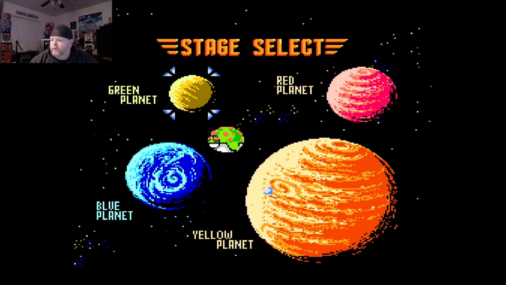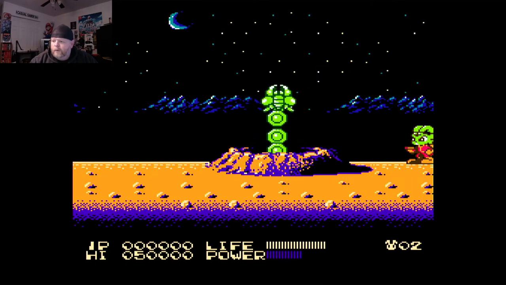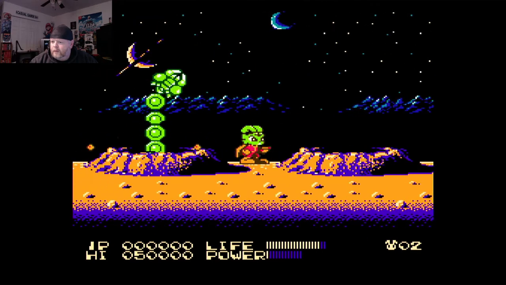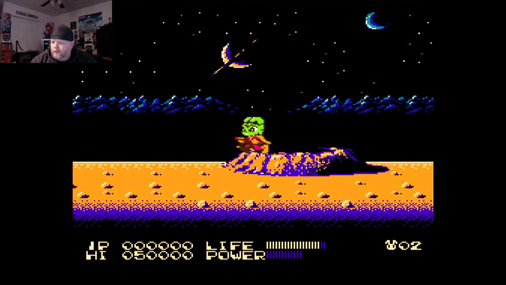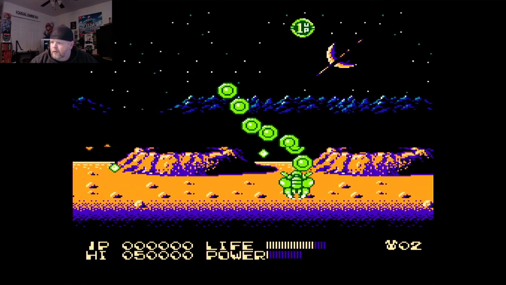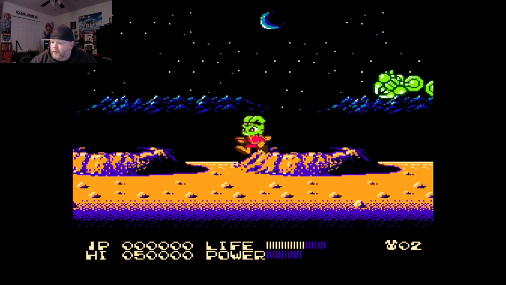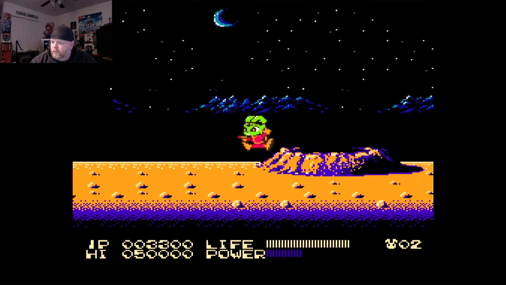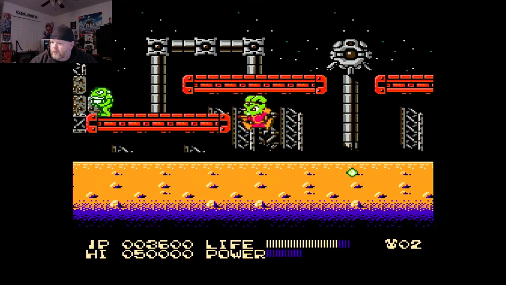So, four options. Let's go with the yellow planet. Well, right away, I get hit by a big one. Dodge these. All right, I guess you can't shoot these things. Shoot those things, though. So much stuff going on here.